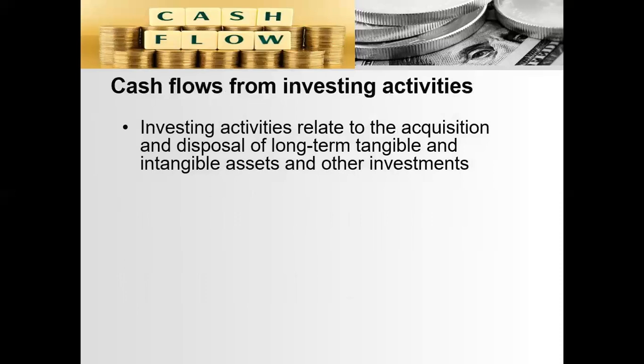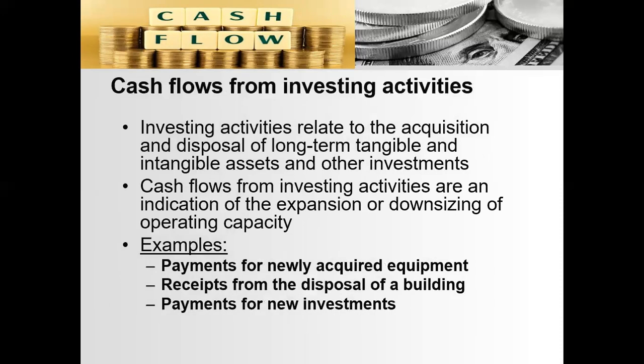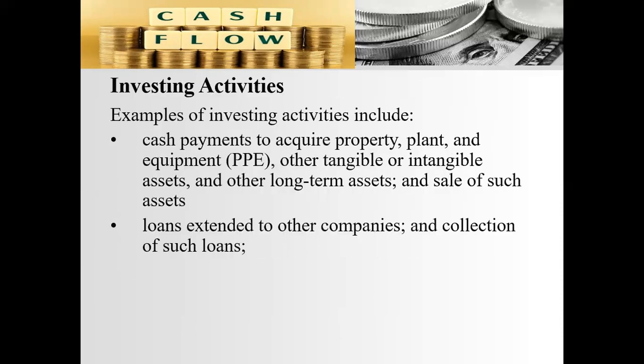Cash flow from investing. The most important item in investing is related to acquisition of long-term tangible and intangible assets and other investments. So the cash flow from investing activity is an indication of the company's expansion. So we make a huge investment in plants, buildings, equipment, machines. Here you are going to pay for acquiring the equipment or the building or any new investments.